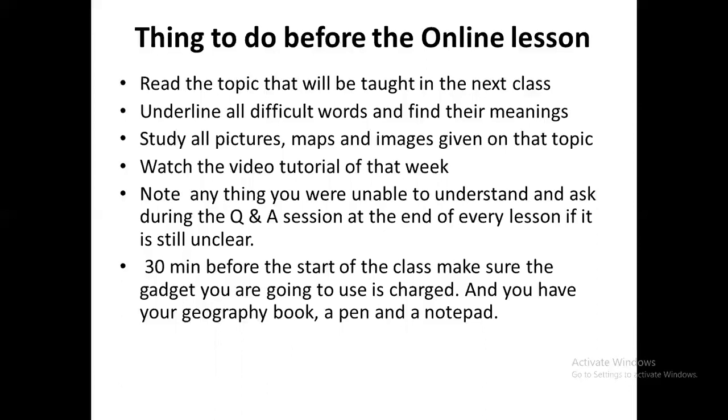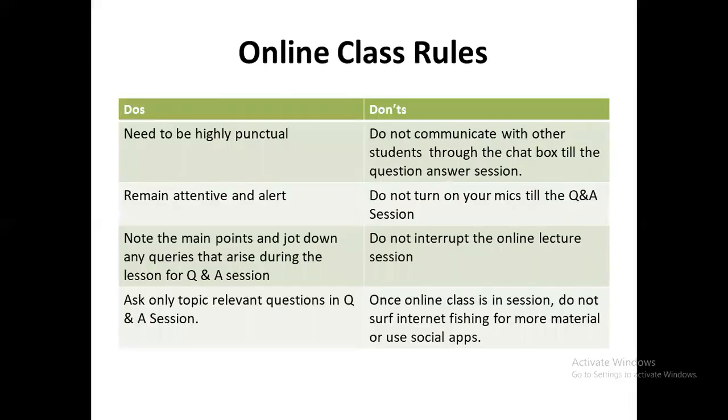You must make sure that before the class your gadget is charged and you have your geography book with you, something to write with, a pen and a pencil, and a notepad. These are some of the online class rules. Like you had class rules when we were having face-to-face learning, similarly we will have some rules for the online class. There are some do's that you need to do and some don'ts.